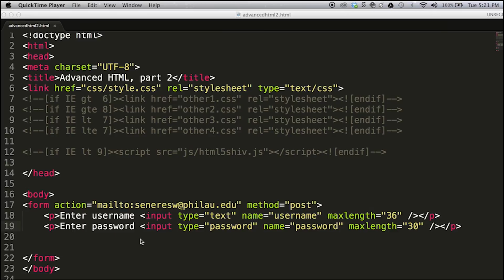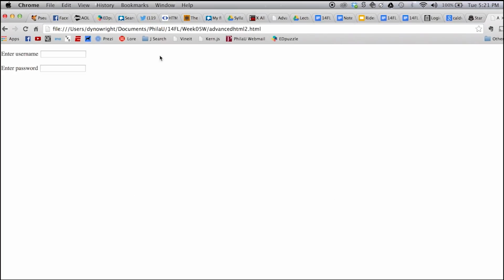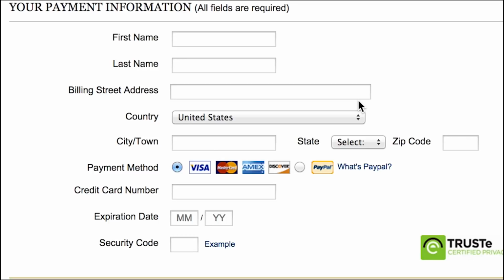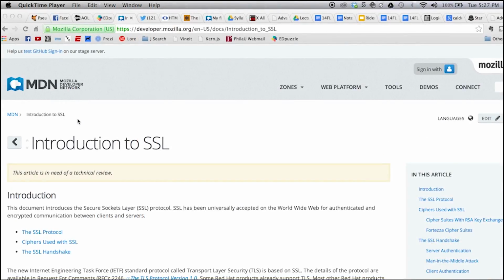So that was a single line text input. Password inputs are mostly the same, except instead of type text, we use type password, so it looked like this. Important note: although passwords are hidden on the screen, they're not automatically encrypted or sent securely to the server. For this reason, you shouldn't use type password for credit card numbers. To really get secure, you would need to set up secure sockets layer on the server. This is also beyond the scope of the course, but you can read more about it on MDN.